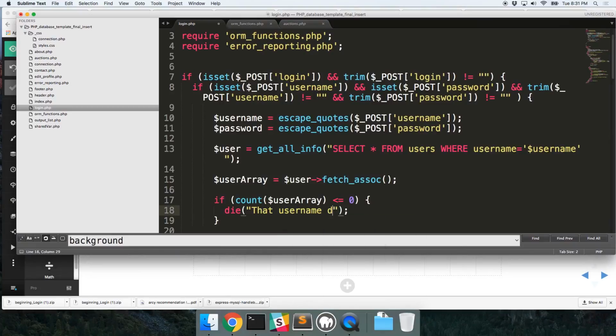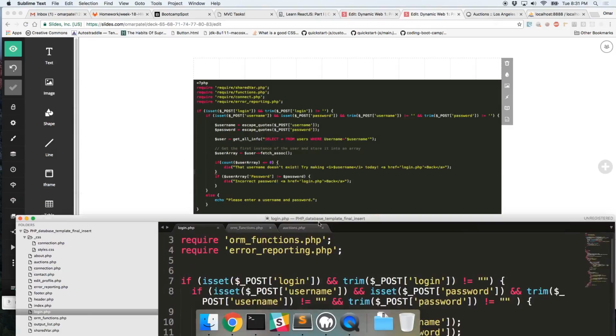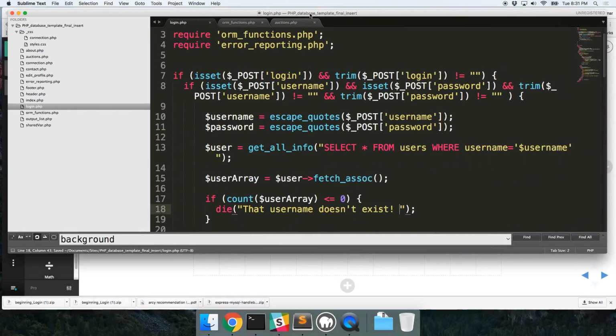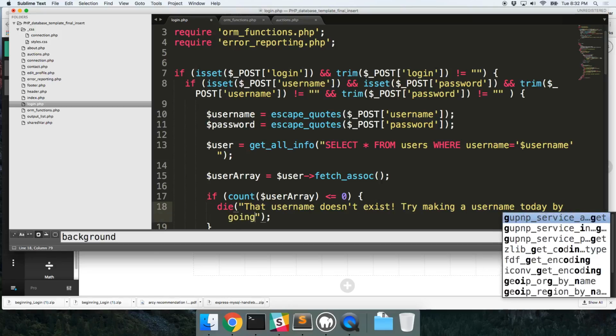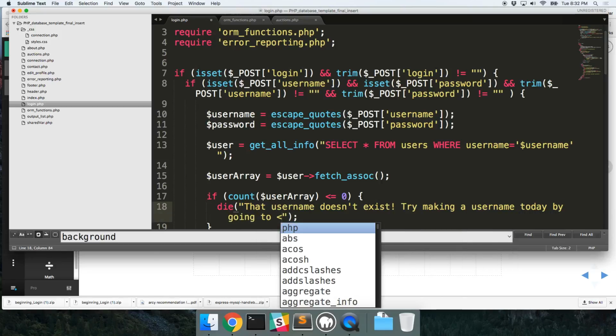okay, that username doesn't exist, and then try making a username today by going to, and then you can put in actual HTML.